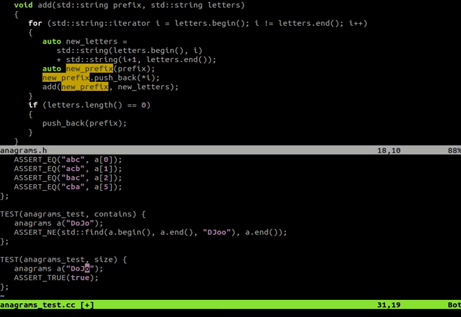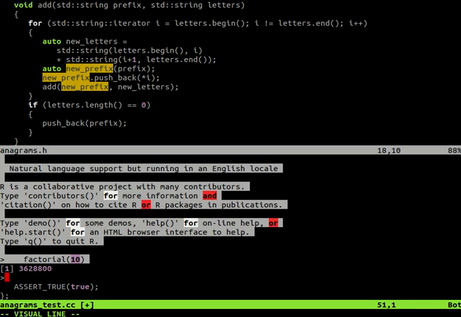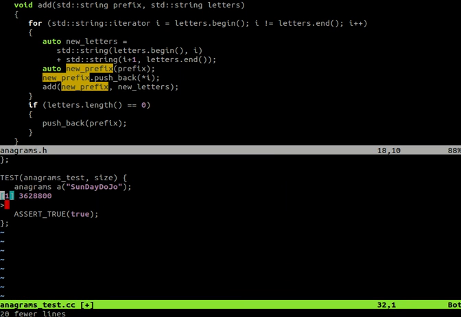And now we can test also the size of our implementation. So let's check some longer string, let's say Sunday DoJo, that will have, let's count, 8, 9, 10 letters. So the number of permutations in this Sunday DoJo should be equal to factorial of 10. Now to calculate the factorial of 10, we can filter that line through the GNU R program. It gives quite verbose output, but we are only interested in this number. That's a big number.